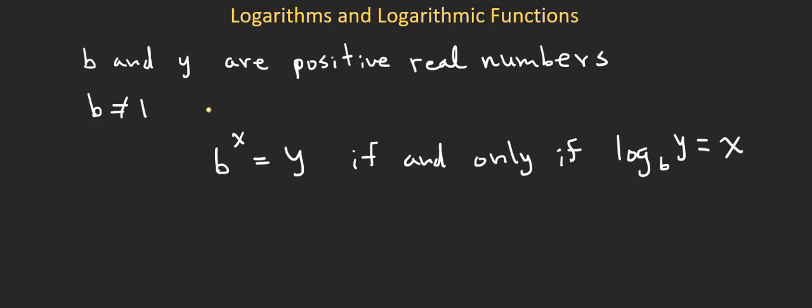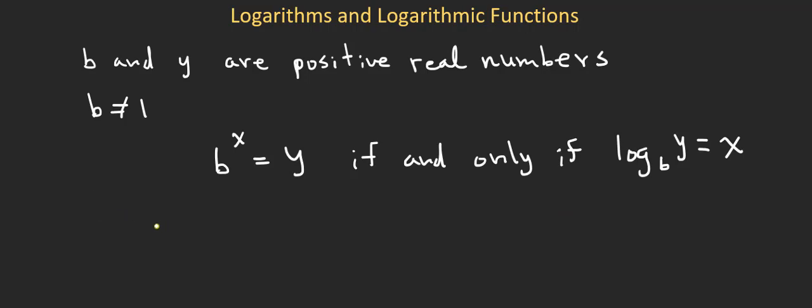Let's talk about the definition of logarithms. Let's say b and y are positive real numbers where b is not equal to 1. So when you have an exponential equation, b to the x equals y, this is true if and only if log base b of y equals x. Again, the logarithm is the inverse of exponential, or you could say that exponential is the inverse of logarithmic functions. And we'll look at some more examples.